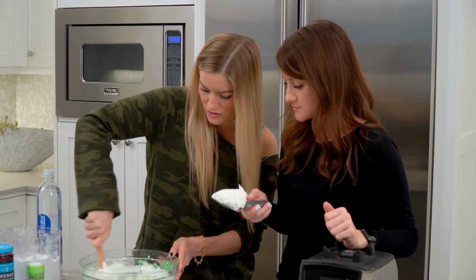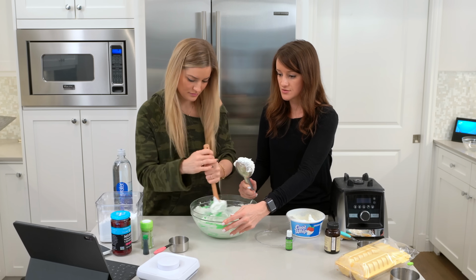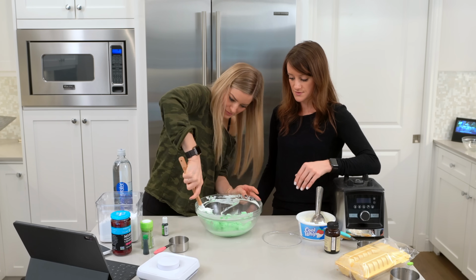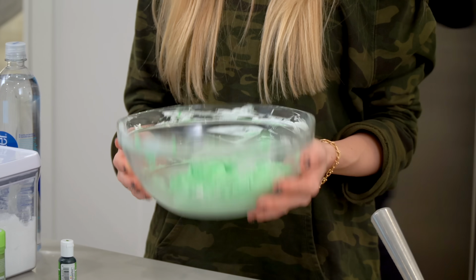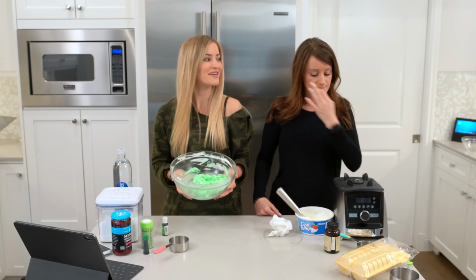This is sort of like oil and water. Hold the bowl for me. Beat the cream cheese. Still creamy. Do you want to use a whisk? No. Do you need help? I think we're good. That's nice. Okay, this looks just fine. I'm gonna put this in the freezer while we work on our Shamrock Shakes.